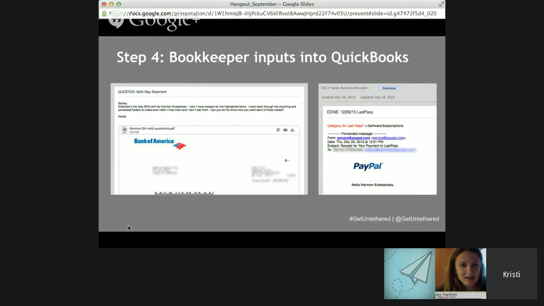So you can see here on the left, the bank statement went in there, but she had several that didn't have a matching receipt, so this is where my reconciliation is actually happening, and I'll just go in and make notes. And she's actually using annotation features in Evernote to really mark up the PDF there and highlight the numbers that need further clarification about what category those should be coded to.